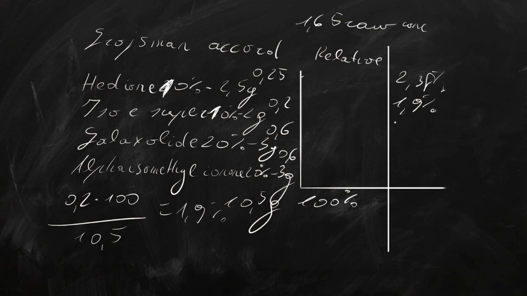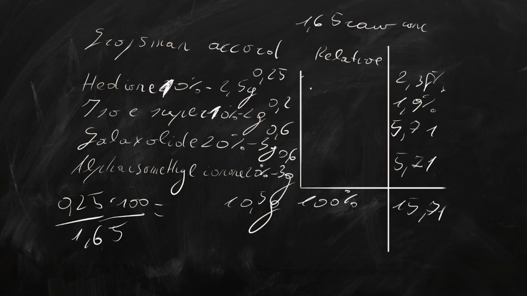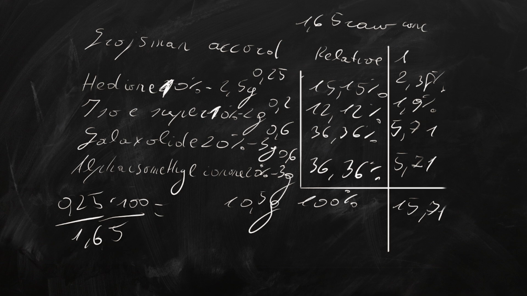And we do it the same for the other one. Then we got here 5.714. And in the end, we get 1570. And then we can calculate our relative one. Now we calculate from the concentrate that we had. You take 0.25, you multiply by 100, and you divide by 165. And you do it for all of the other ones. And like that, we should have 100%. And that's the way you calculate relative and absolutes.